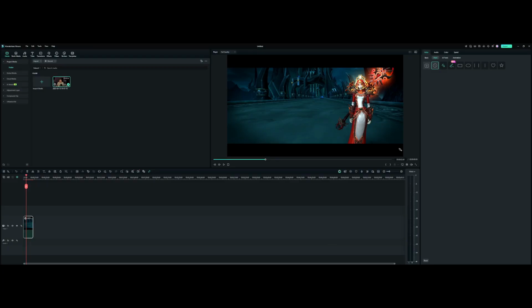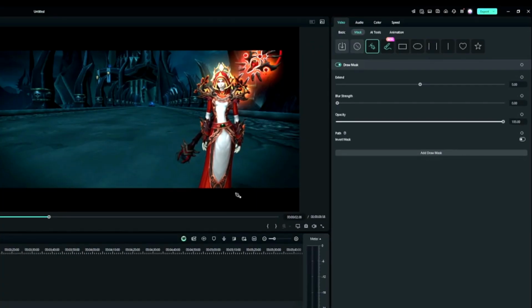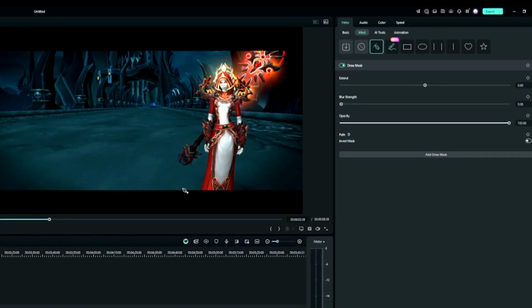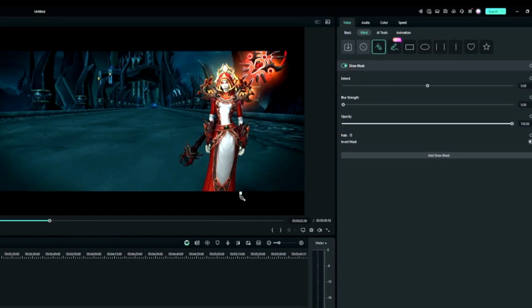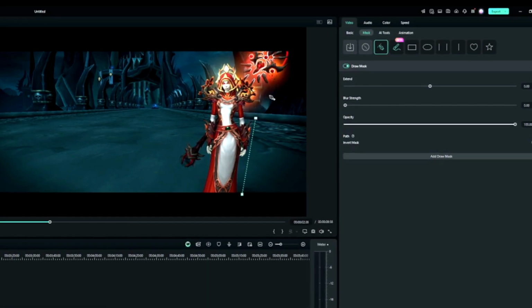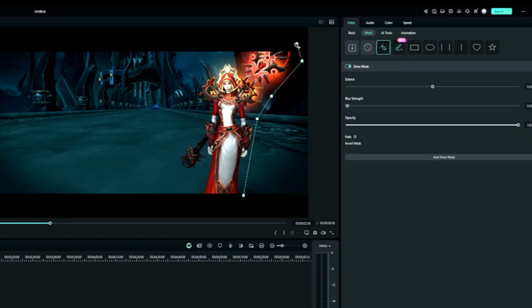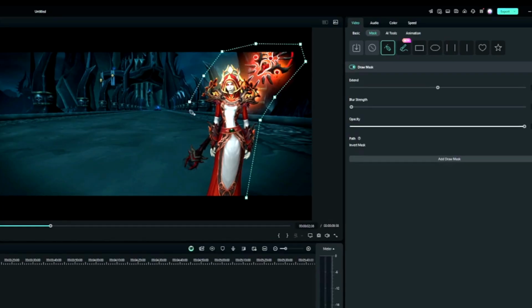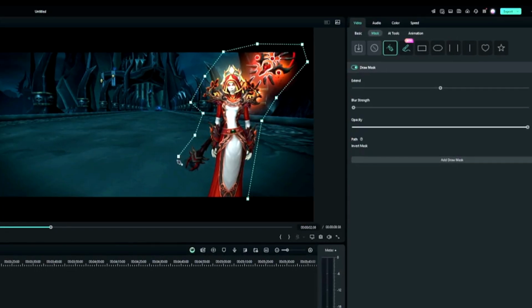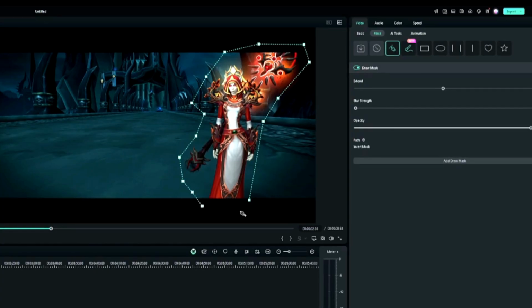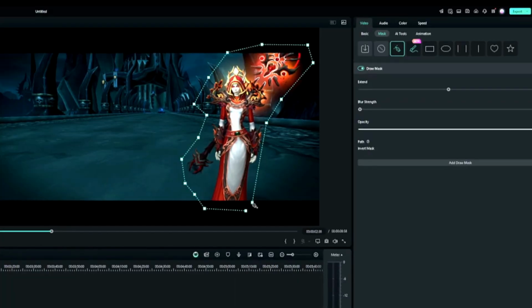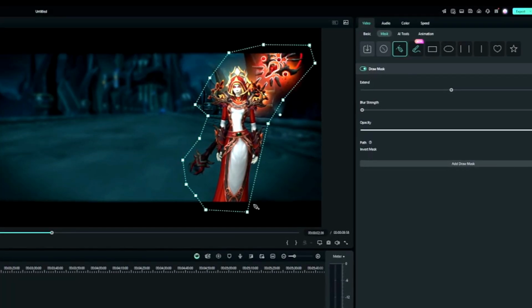So the first thing we need to do in this case is go to our mask option. I'm going to draw mask, and I'm going to create a mask around her kind of loosely. That way as she sways back and forth, it doesn't blur her out. We're going to go ahead and click here. There. There. There. And just keep creating your mask. Right there. And we don't have to really worry about it too much. And now she's inside of our mask.